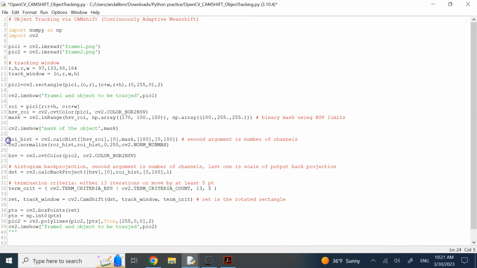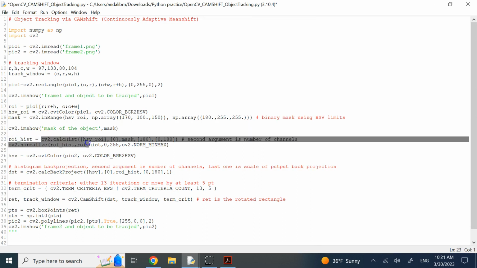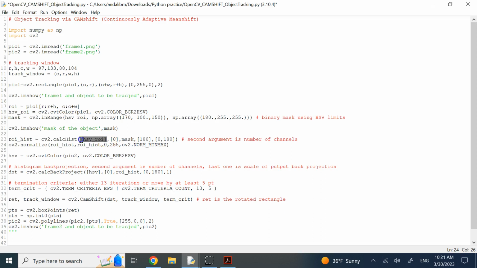Then, now I create the histogram of the region of interest using the calc hist command. I pass to it the HSV region of interest, right? Which is the HSV of the region of interest, I say which channels, how many channels to use, I give it the mask. I give it the number of bins and I give it the range of the values here. Okay, and then here I'm only looking at the hue channel right now. And hue channel, if you remember from one of my previous videos when I used the sliders, it goes from 0 to 180. And here for each one unit, I create one bin.